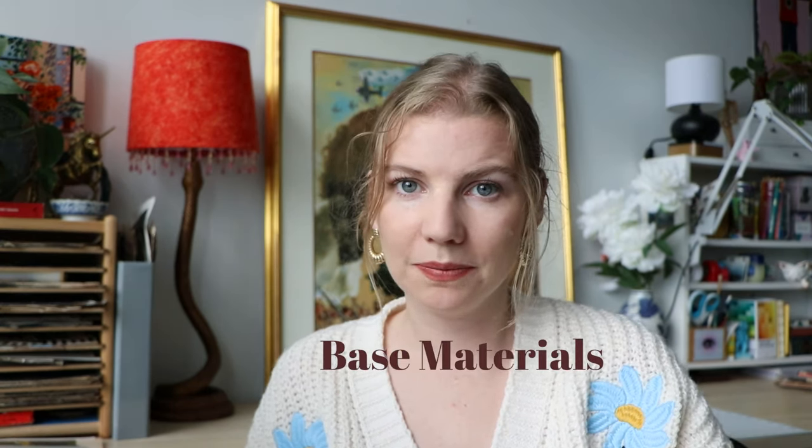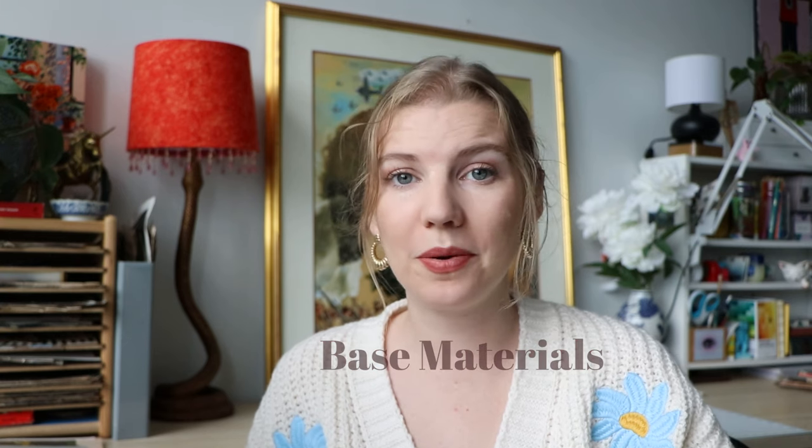Similar to how an acrylic painter needs to gesso their canvas to ensure it lasts a lifetime, we too in our practice need to figure out how to make our pieces last as long as possible. So let's start with the base materials. This is the thing that we are going to glue our piece onto.